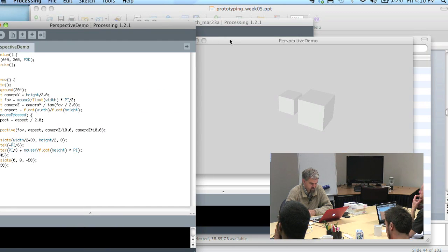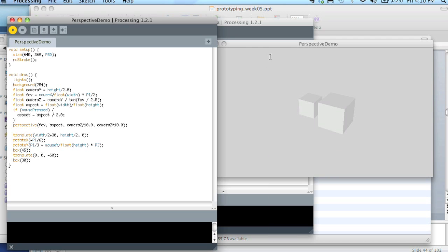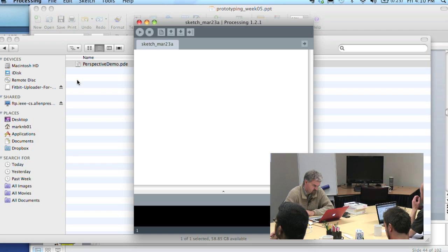So here are the 2 boxes, and as I said, you can see the field of view is set by the X position of the mouse. So as I move left and right, it's changing the field of view. It looks like it's zooming in and out, but it's not. It's just opening up or closing down the camera. So I'm not sure how many of you have done photography before. It's changing from a 28mm lens to a different lens. So the camera's not moving at all. It's just changing. And then if I hit the button there, it changes the aspect ratio to twice as much. And the Y value lets me rotate around the objects. So that's a perspective camera.